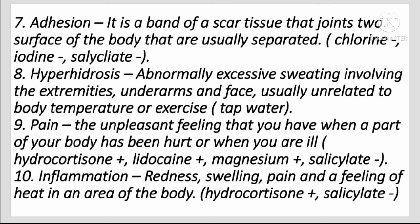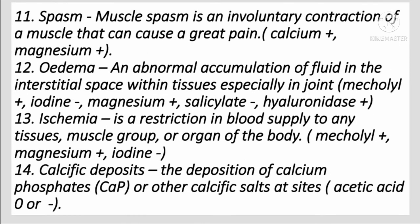Pain: the unpleasant feeling that you have when a part of the body has been hurt or when you are ill. Hydrocortisone, lidocaine, magnesium, salicylate is used. Inflammation: redness, swelling, pain and a feeling of heat in an area of the body. Hydrocortisone and salicylate is used. Spasm: muscle spasm is an involuntary contraction of muscle that can cause great pain. Calcium and magnesium is used.